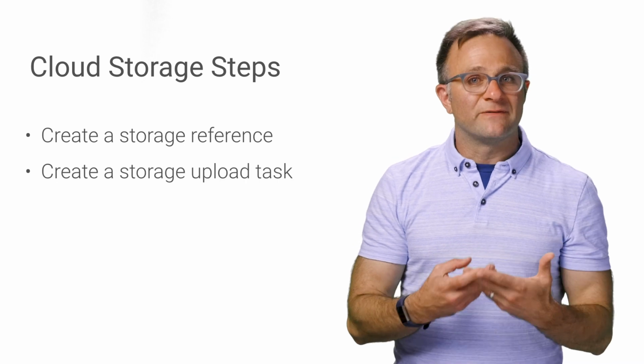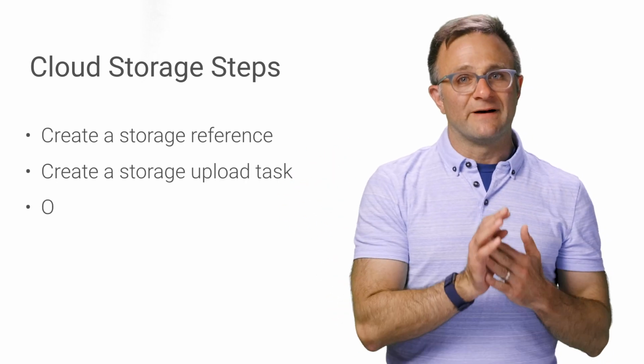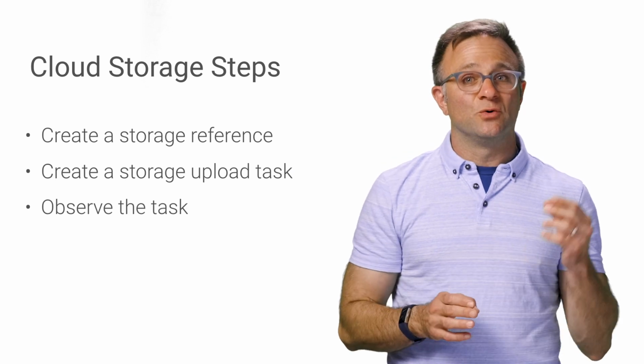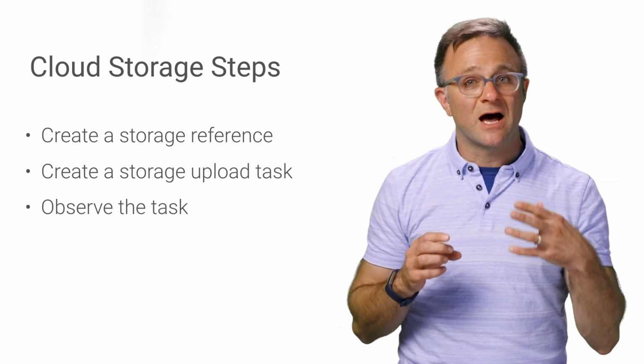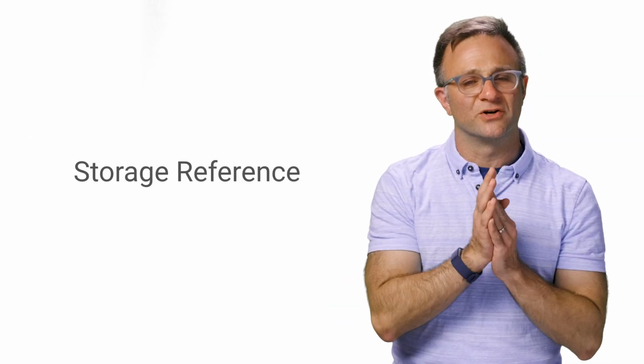So in general, there are three steps for uploading data to Firebase Storage. First up is creating a storage reference. You can basically think of this as a URL where you're pointing to the data's final destination in Firebase Storage. Second, we'll start uploading the file to this reference through a storage task object that we create. Finally, we'll update the progress bar, which we'll do by observing when the storage task object receives a progress event. So let's start by creating a storage reference.